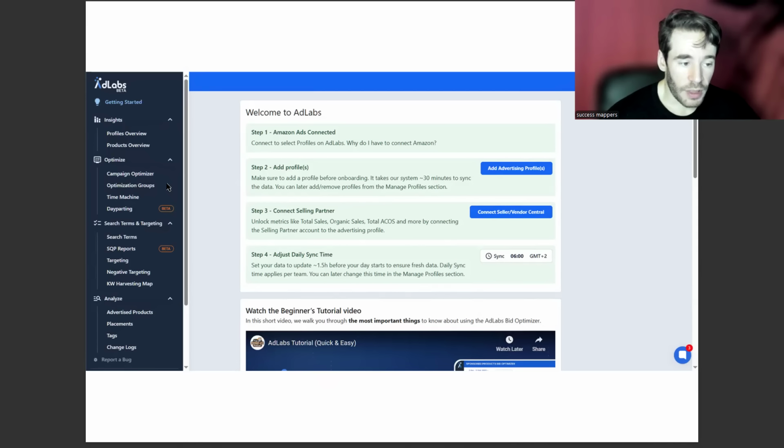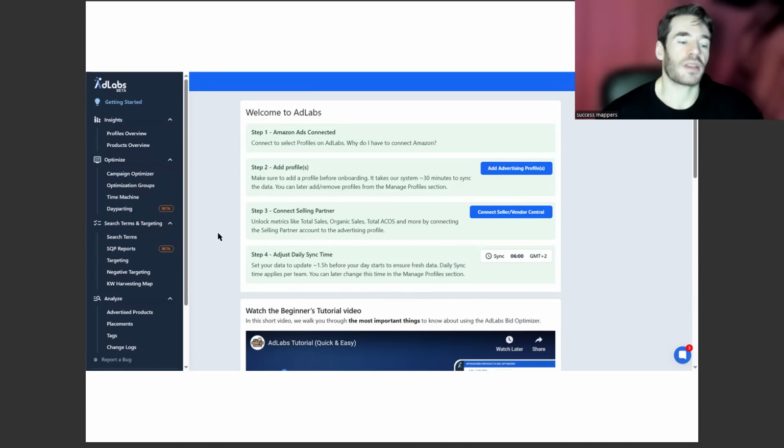Because if you set up day parting for hundreds of campaigns for each product, it will take you days to set up. And probably you cannot set up hour by hour so easily. So I would say that if you don't use the software, day parting in minimum hour time frames is impossible. So that's a good section.